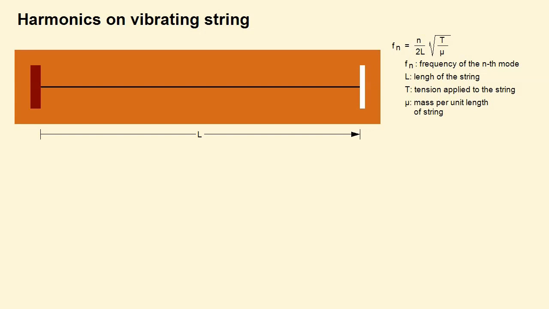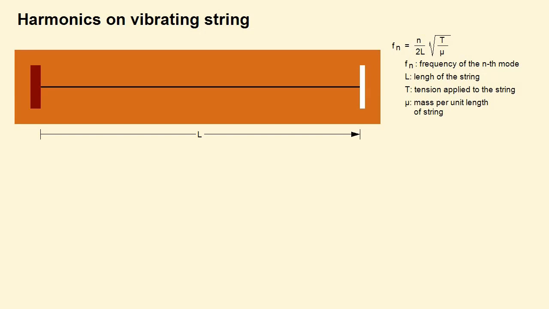The first of these modes, corresponding to n equal to 1, is the fundamental tone with a frequency f1, and the rest are harmonic tones with frequencies multiples of this fundamental frequency. The expression for the value of these frequencies justifies the fact that in stringed instruments the thickest string, of greater mass μ per unit length, is used to produce the lowest frequency, and that this thickness is decreased in the remaining strings to produce higher frequencies. It also justifies the fact that a peg mechanism is employed for the precise tuning of these strings by varying their tension T.